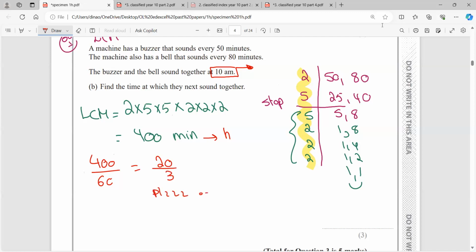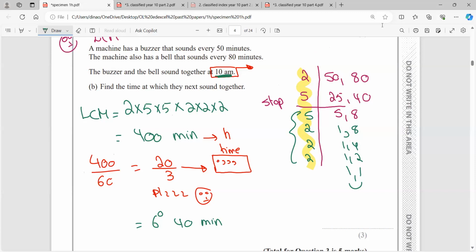Please, no decimals. Don't immediately change to decimals. Now, a very smart thing you can do is press this button over here. This is the time button. And then this will change miraculously into 6 hours and 40 minutes. Meaning they will meet after 6 hours. They started at 10 in the morning. After 6 hours, what time is it? We can even do it by hand. Okay? 10, 11, 12, 1 p.m.